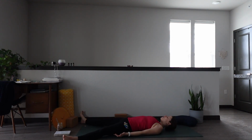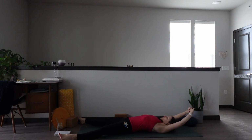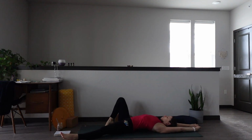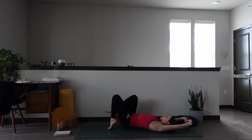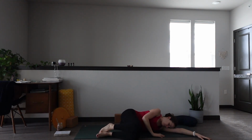Start to bring some small movements back to your body. A wiggle of fingers and toes, maybe rolling the wrists and the ankles. Maybe taking a big good morning stretch, reaching long fingertips to toes, and rolling over onto your favorite side, finding a fetal posture. One more moment of rest, of support.